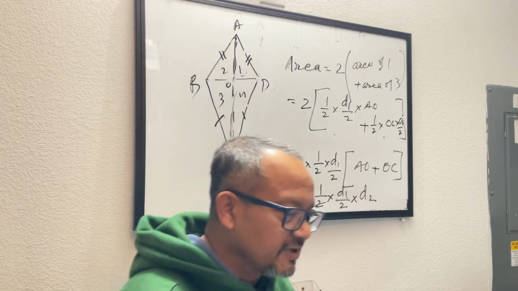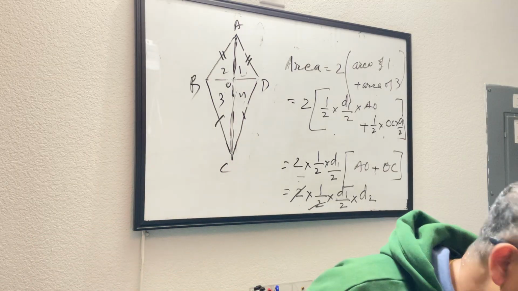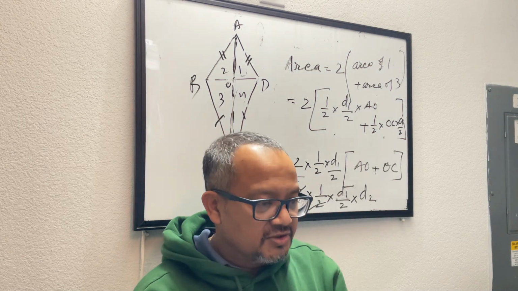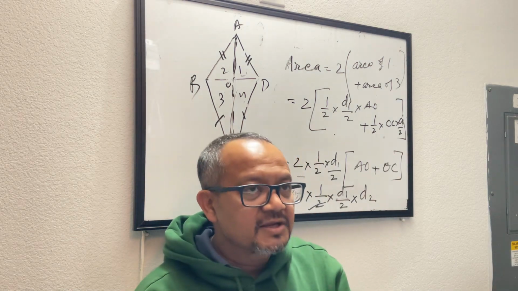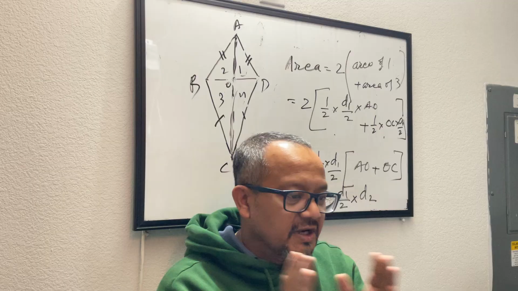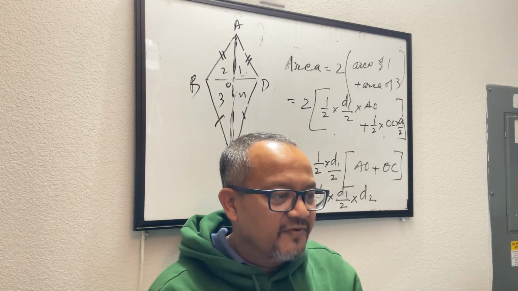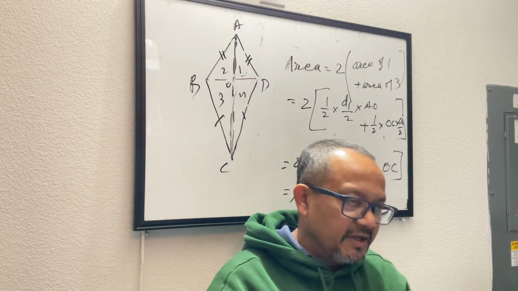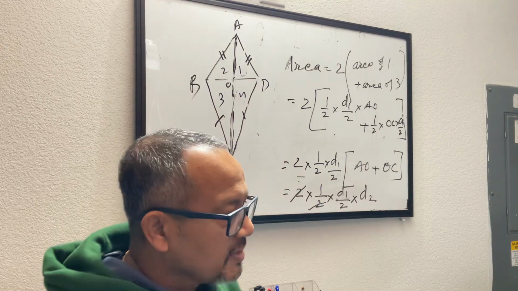I see a pin drop silence. Let's not worry about how that is proved, because you don't have to prove it. But what I'm saying is, if you're talking about a rhombus and a kite, both have the same way to derive the area, and that is D1 into D2 by 2.